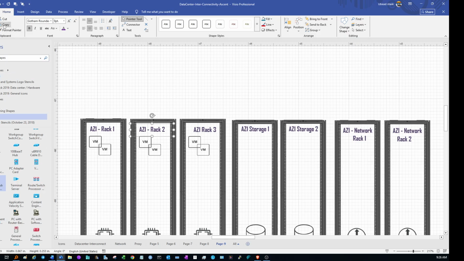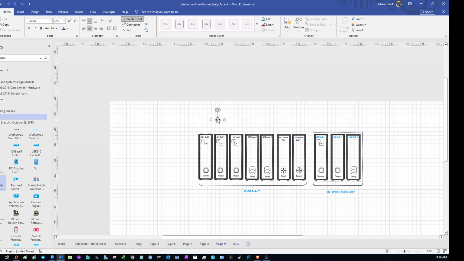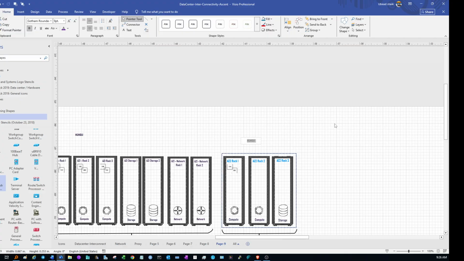Copy, paste. This is my Mumbai, and this is Hyderabad.